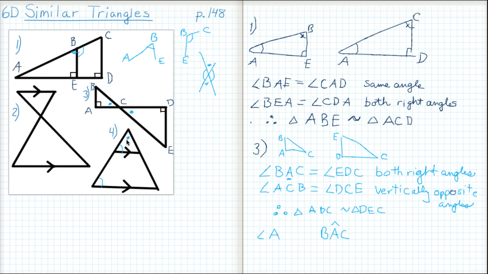This angle is equal to this one because they're the same angle, and these two are corresponding angles on parallel lines. This is another situation. Here again we have the vertically opposite angles to give us one. And then this angle is equal to this one because of alternate angles on parallel lines. So using parallel line rules, we can come up with a lot of other proofs for similar triangles as well. But it's number 1 and 3, those two examples that we'll be focusing on.